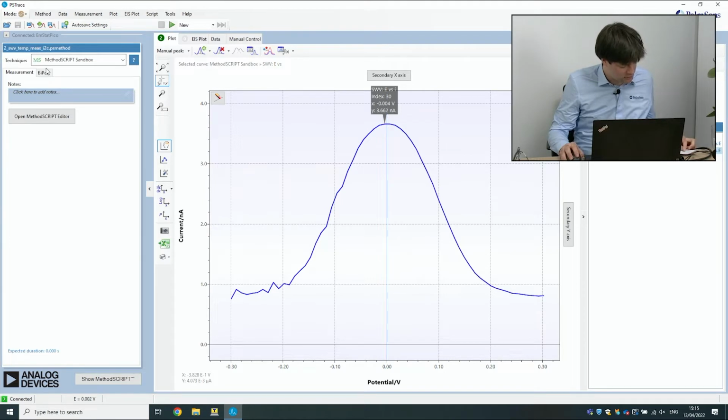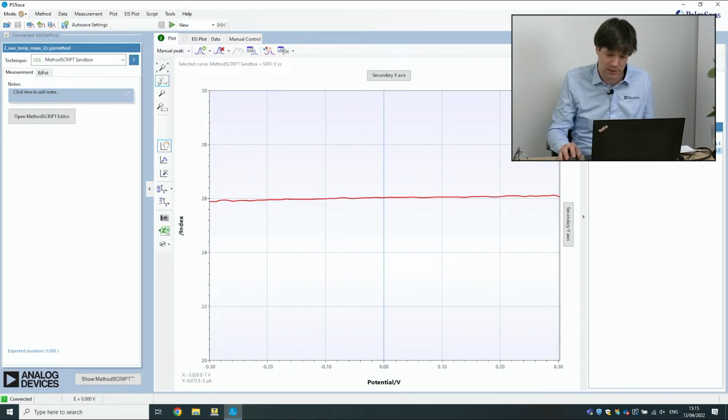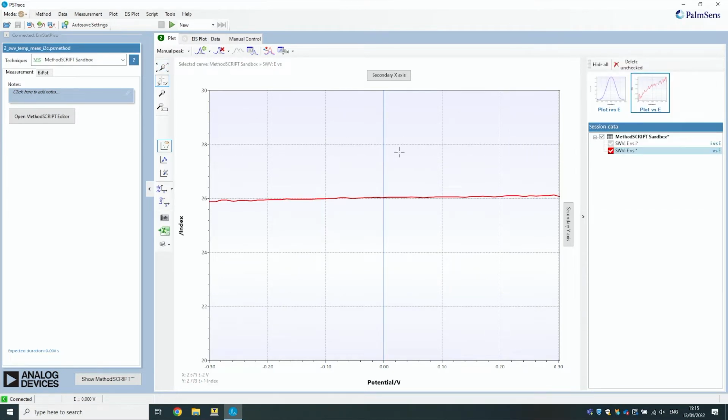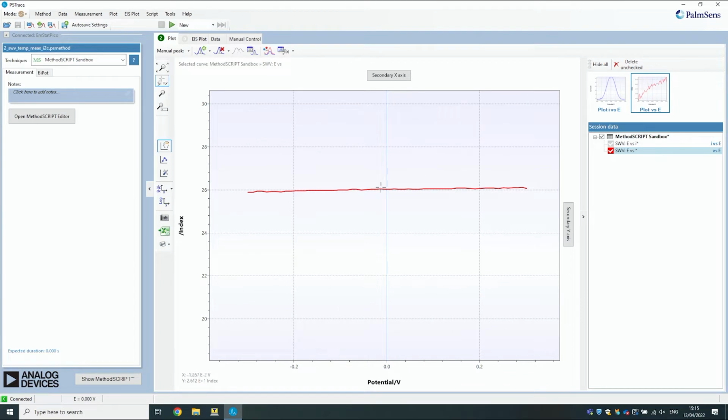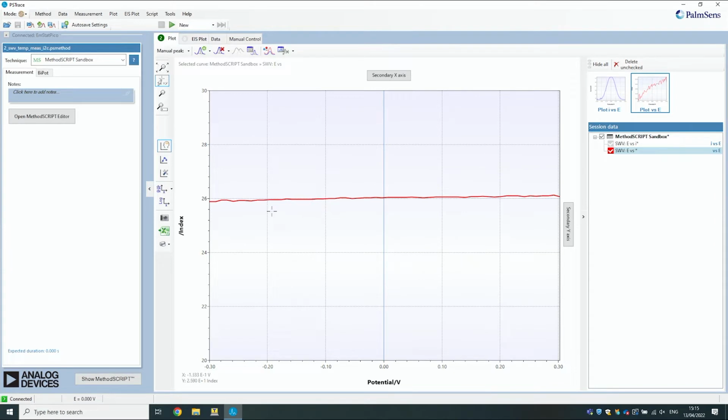Yeah, so now we have to show the temperature as well. So this is the normal measurement, and this is the other variable that we've added. PSTrace has interpreted this as another type of value, so it puts it in a different graph, because this is temperature, while here we were measuring current. So we can see here that we see 26 degrees, and it's going up a little bit because the device is busy, so it will heat up a little bit.